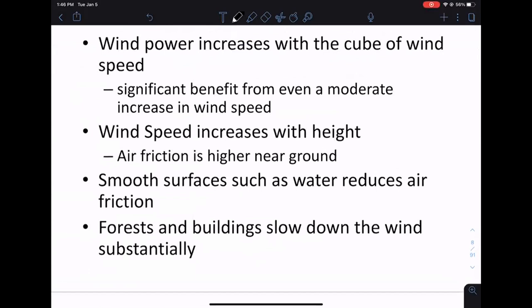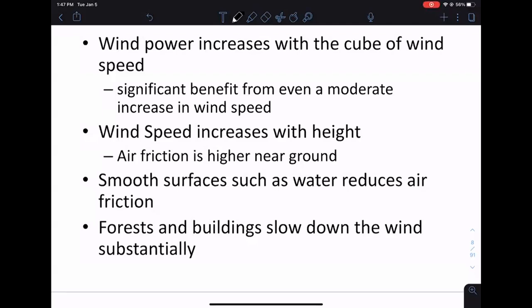That's why we want to build things high. Any time we can squeeze more speed, any time we can increase the speed of the turbine, we're willing to do it. That's why offshore has a lot of higher speed, whereas inside the city it's fairly low speed, because if you have a lot of buildings, you have quite a bit of friction.